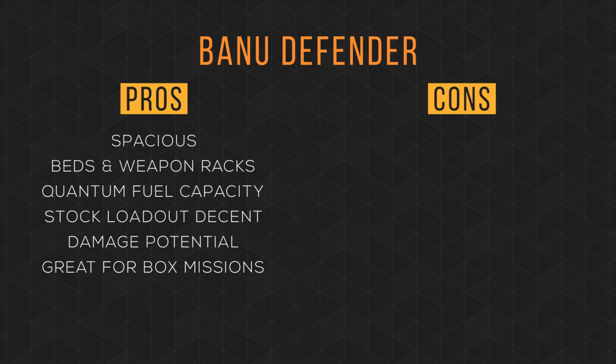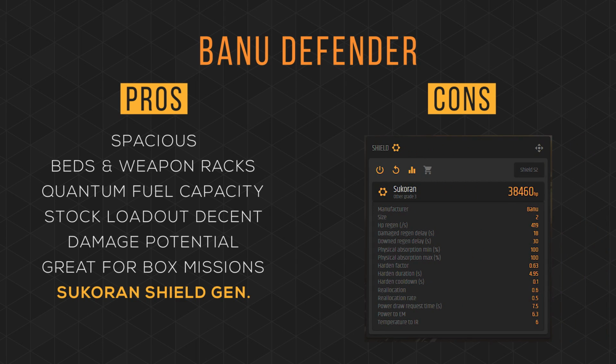And if you haven't seen my loadout guide, one of the best things about the Defender is its Sukaran shield generator. It has 100% minimum physical absorption. This means that even against the shield penetrating ballistic fire, the shields have to be brought down completely in order for your hull to take damage. This is at the cost of a pretty long 18-second damage regen delay. However, adapting your playstyle to this shield can produce some great results. Also, if you don't like that playstyle and you go with something like the FR-76, you can put that Sukaran on a Freelancer or another ship to take advantage of that trait.